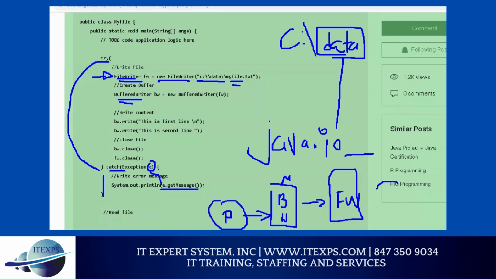Now you say, but why are we doing this? Why can't we directly write to the FileWriter? You can, but file means IO, and IO with a hard disk spin is very slow. If your CPU is very fast and the hard disk is slow, then the CPU is not utilized correctly. So we use BufferedWriter, which is memory. Memory is faster. So the CPU writes to memory quickly, and then memory, whenever it gets a chance, writes to the file, and the CPU is free to do other activity. This is called unblocking the CPU.